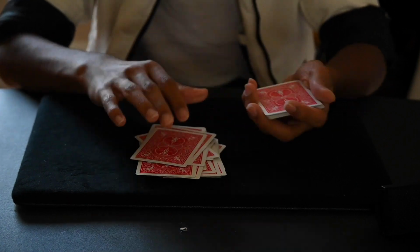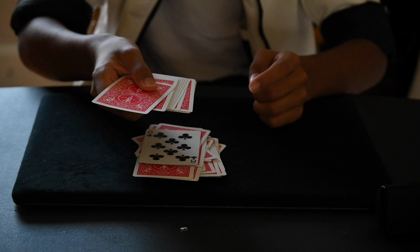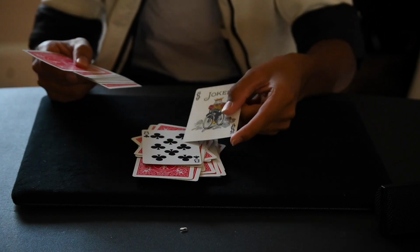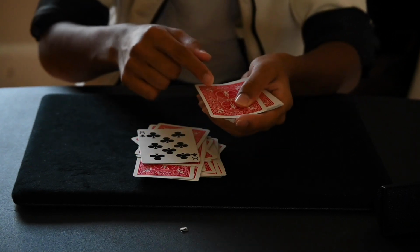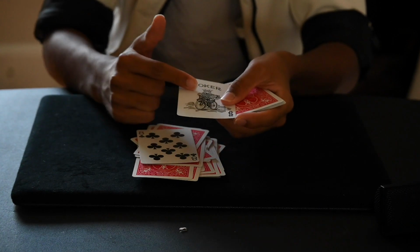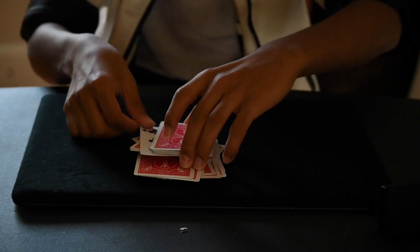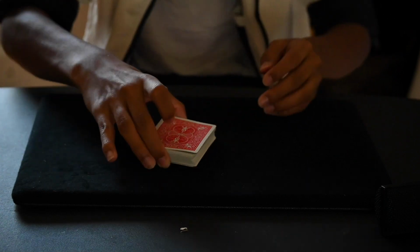Now, what has that done? Well, if this is their selection, the 8 of clubs, dropping all these cards on top puts the double backer right on top of the selection. Puts it right on top of the selection. Well, I'm putting the joker, the other joker, to the top. So when I drop, that's what's happening. So now I square up the cards and take them back up.